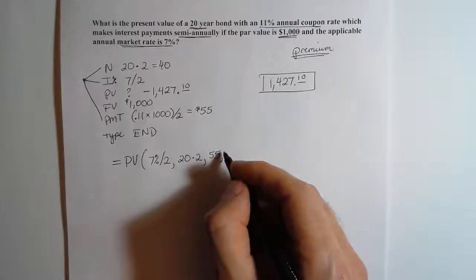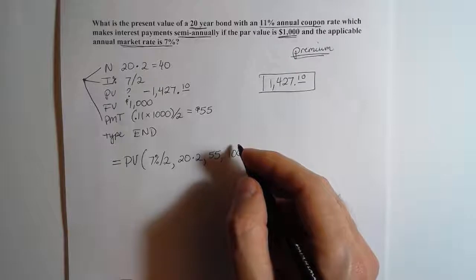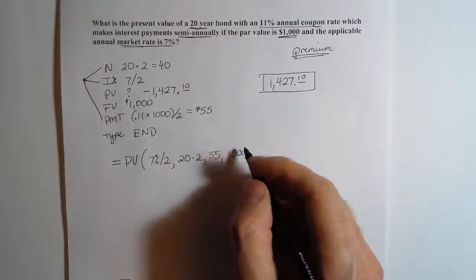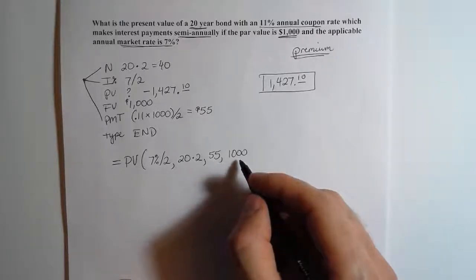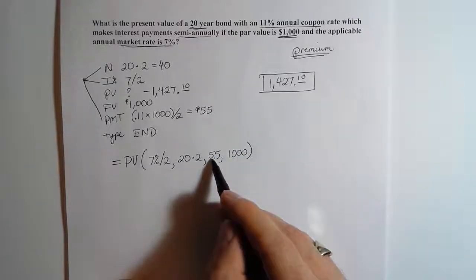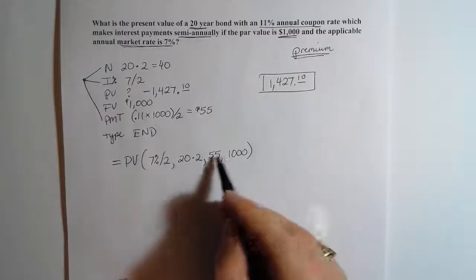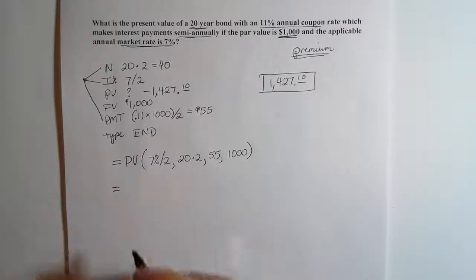And then the next thing it asks for is technically an optional argument for Excel, but you would need to include it for this scenario, and that's the future value. We do have a future value, so we definitely need to include it. So we include the future value of $1,000. Now you can optionally put in a type to tell Excel whether this is an ordinary annuity or an annuity due, but it will assume it is an ordinary annuity if you don't tell it anything, and it is an ordinary annuity, so we can just leave that off. Notice that the payment and the future value have the same sign, which is important in order to get the right result. So if you try this in Excel, you should get a number. At this point, I recommend that you pause the video, try this in Excel, and see what you get.